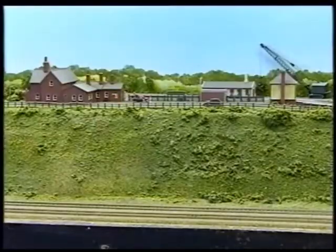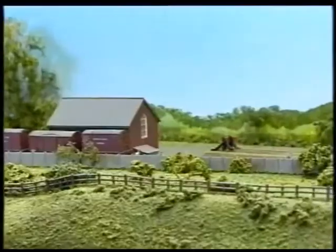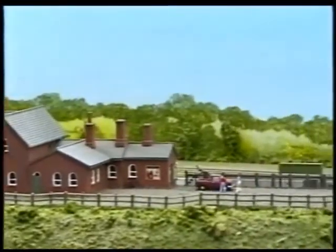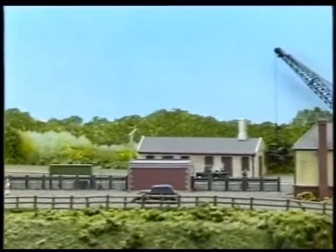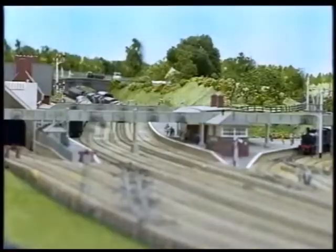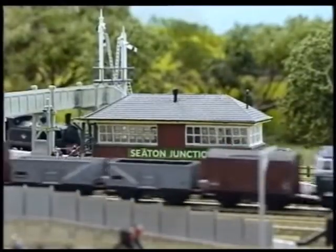Now this is based on Collerton, this area here, which exists no longer, is now part of the Seaton tramway. And from this part, which is real, it sort of meanders down now into fantasy. This is all fantasy land through here, and it ends up here, Seaton Junction. Now Seaton Junction, if you could look out of the window, climb on top of a ladder, this is exactly how it would look now.